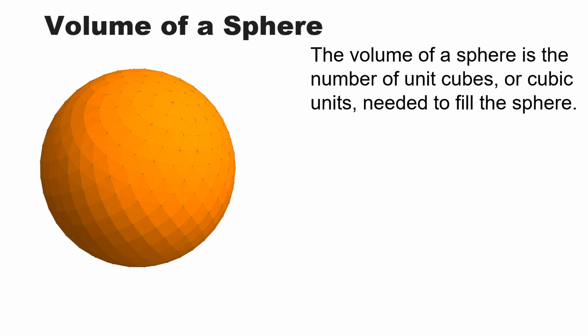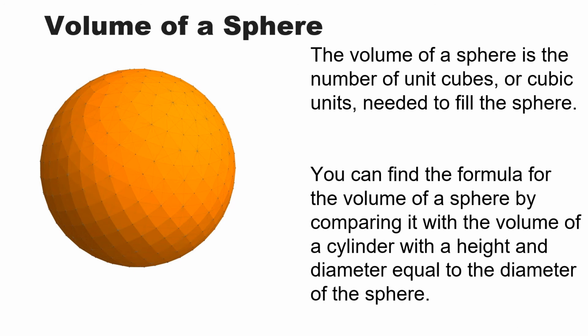The volume of a sphere is the number of unit cubes or cubic units needed to fill the sphere. You can find the formula for the volume of a sphere by comparing it with the volume of a cylinder with a height and diameter equal to the diameter of the sphere.